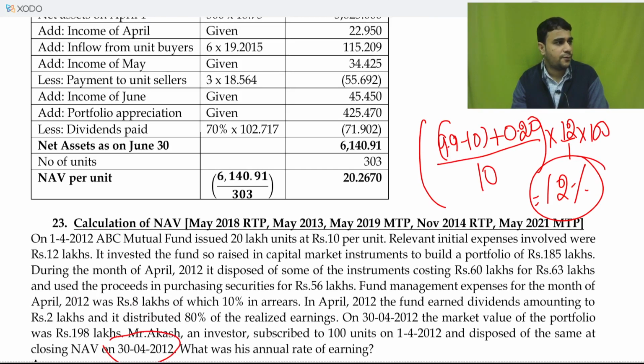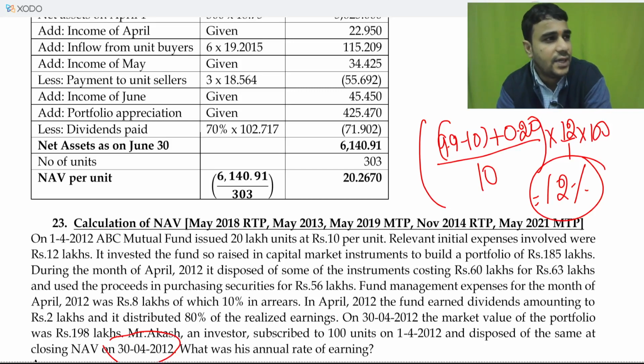I'll just summarize what we have done in today's session. We started with a concept called front end load and back end load. Front end load is also known as entry load. Back end load is also known as exit load. Front end load is whatever is your issue price plus the extra part. So offer price is equal to issue price or the face value plus the front end load, and the redemption price is equal to the fair price minus the back end load. You subtract the back end load, you add the front end load, and we convert that into percentage.